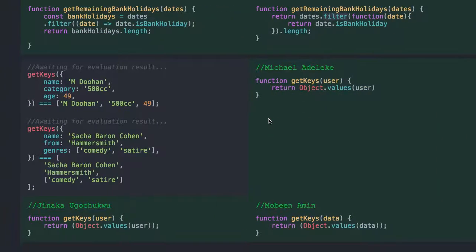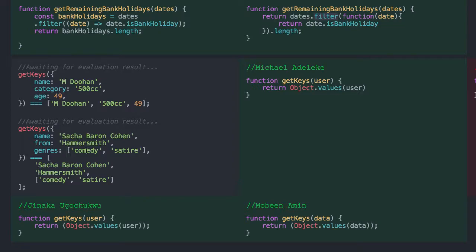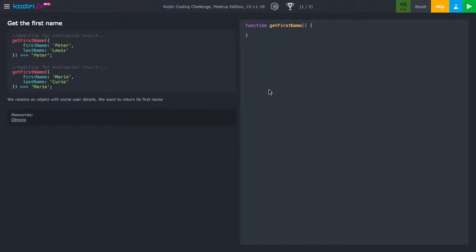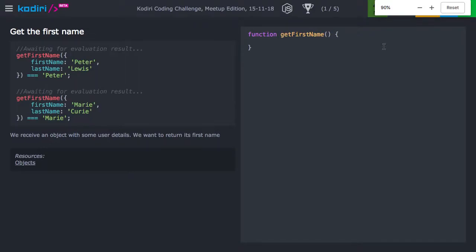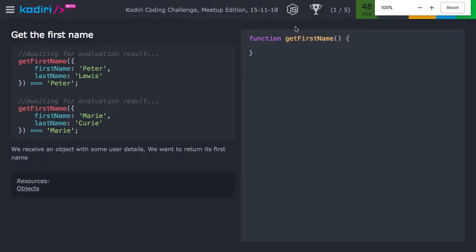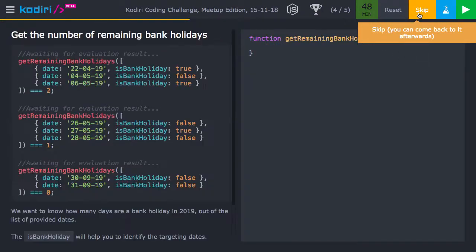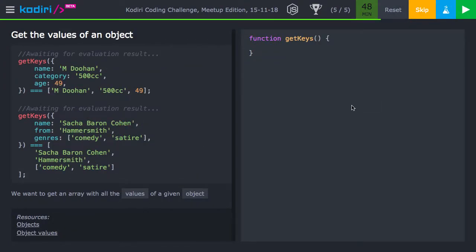So then we got the last question, actually. So Ben struggled with it, but he is not here, so let's review. Actually, let's do one question. So I'll jump to question number 5. So in here we had to get the keys of the object, right? So we have a random object with some key values in it, and we just want to return, sorry, not the keys, the values. I said the keys, now we want to return the values, right? So we want to return an array with all the values, right?